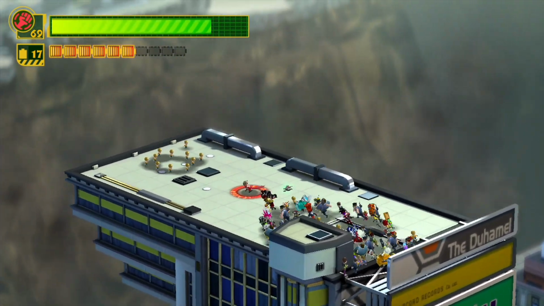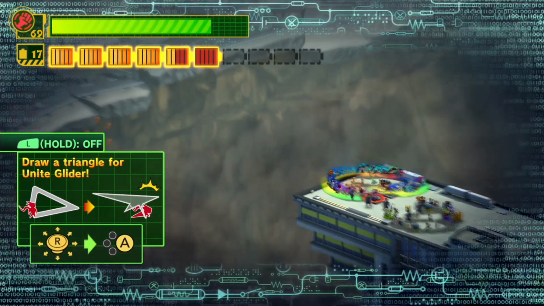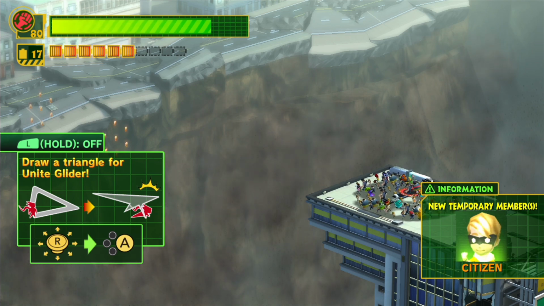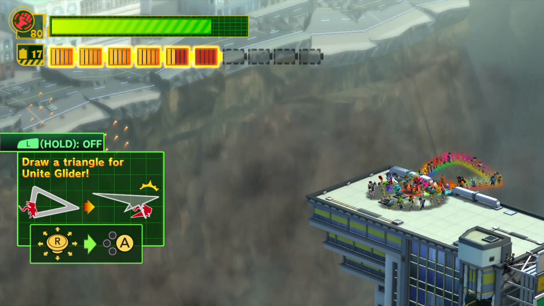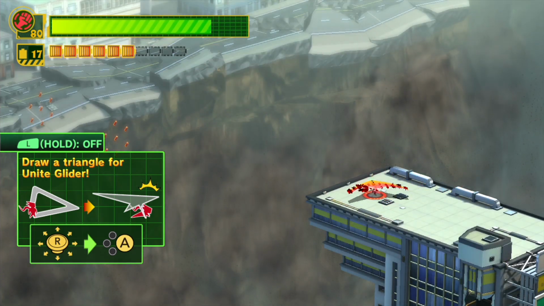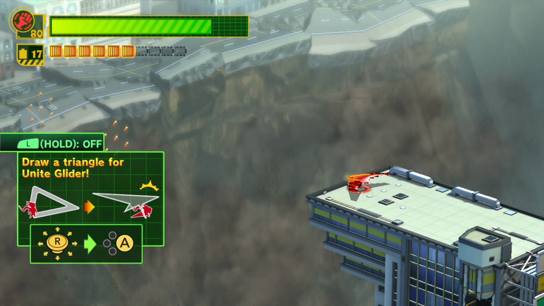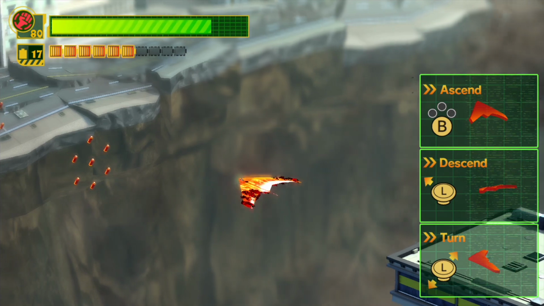You will have to perform different shapes as you play throughout the game. Let's recruit these people onto our midst. Like for instance, right now we will have to do a triangle. And after doing the triangle, we can now make this, a hang glider. Now, let's see if we can actually fly the damn thing, because last time it was terrible.